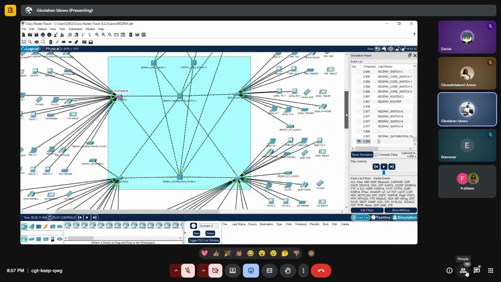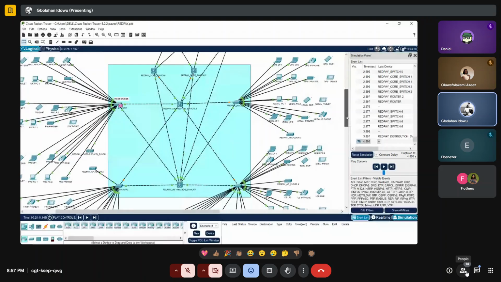Now, I said something about root bridge yesterday. The root bridge in STP is the main switch, not based on capability. There are some requirements that switches look at in choosing the root bridge.